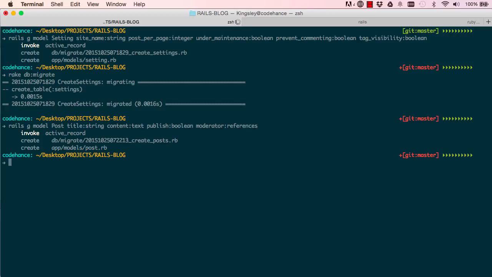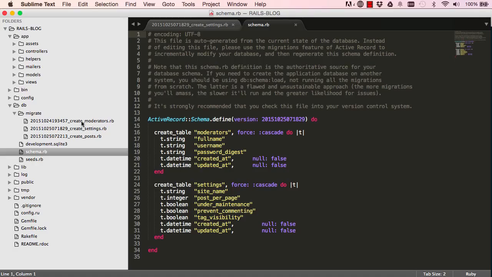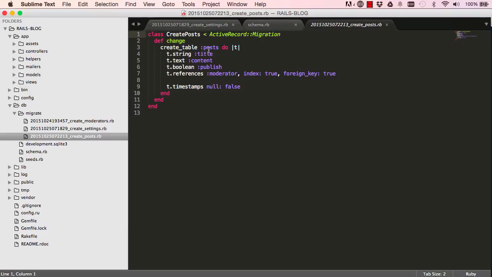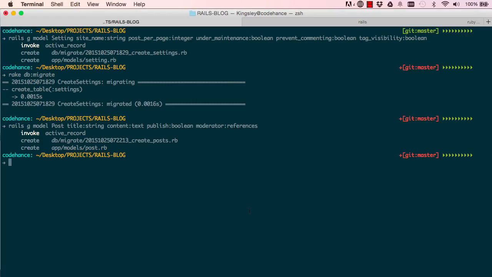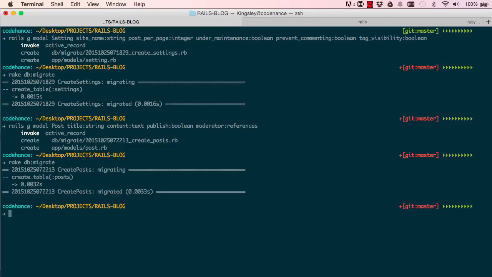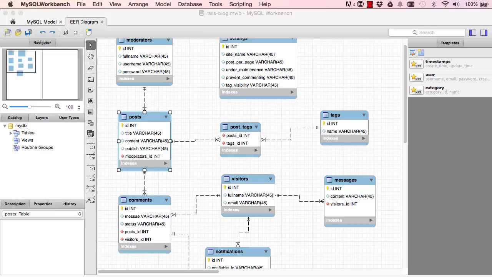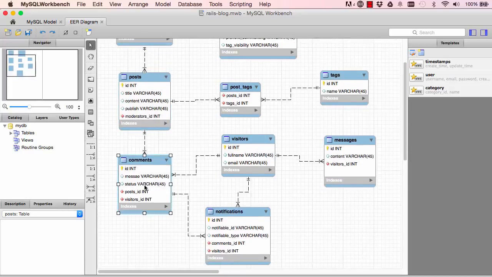Enter, and that gives us our migration file for posts and references. So this is the difference between what we've done so far. Okay, so that's the references line. Okay, so we can say rake db migrate. So this will create our table.